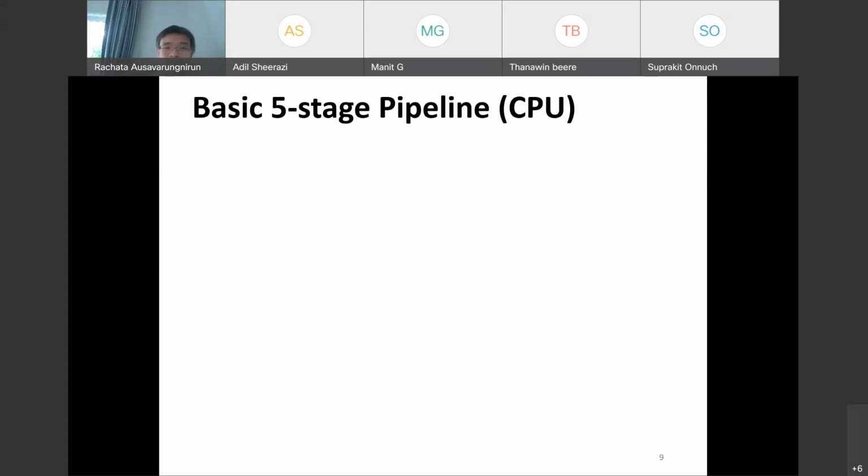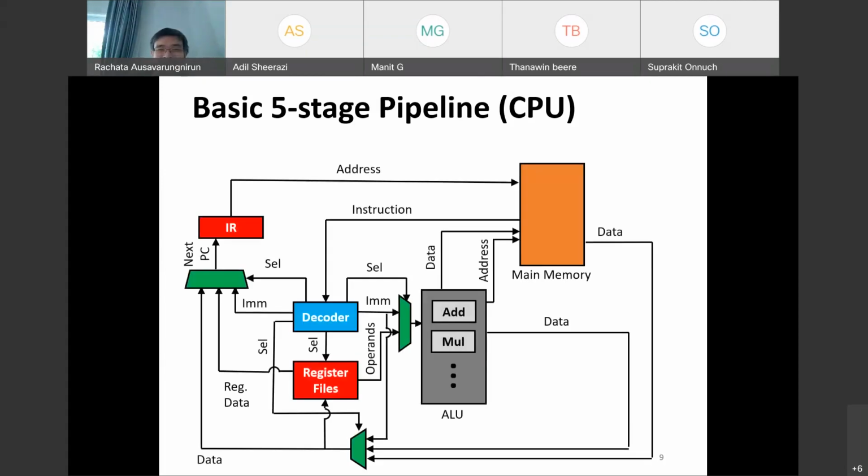So let me go to a basic internal of the CPU. This is how the CPU looks. I'm not going to go too much into this because I just want to lay out things: this is where you do an add and multiply. You have the main memory right here.